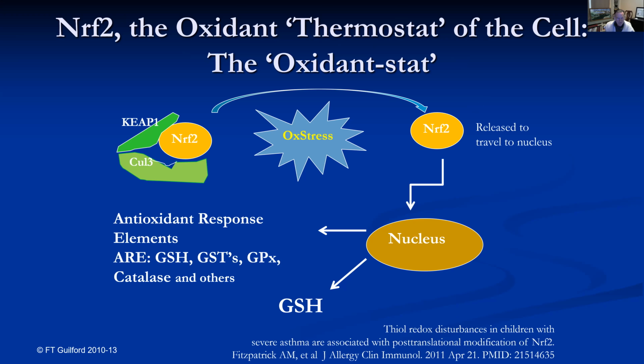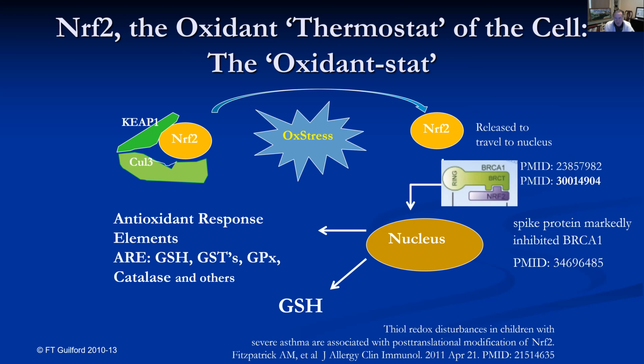it stimulates the formation of what's called the antioxidant response elements, which includes glutathione, as well as the symphony of enzymes that I mentioned. It's little known, but it turns out that NRF2 needs a component called BRCA1 to have the most efficient function. When BRCA1 is not available, there's a decreased production of the antioxidant response elements and glutathione. Now, many people have heard of BRCA1 in other scenarios, and we'll talk about that in a moment.